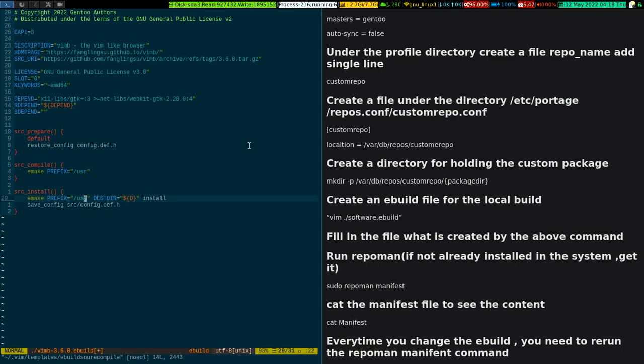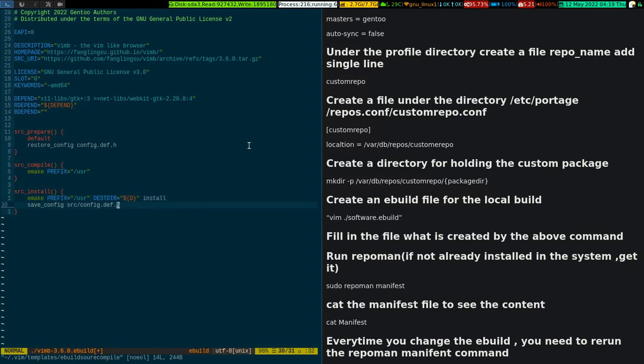And again, you have noticed there are several variables like S and P and all this stuff. These variables are specific to Gentoo Ebuild. I highly recommend it. I'll show you if I find the page. I'll definitely find that, to understand why these variables are declared by the Gentoo developers. If you understand that, your Ebuild creation becomes much more portable and efficient to work on. Okay, so this is one of the variables you are seeing, $D, and you can clearly see it is assigned to the destination dir.